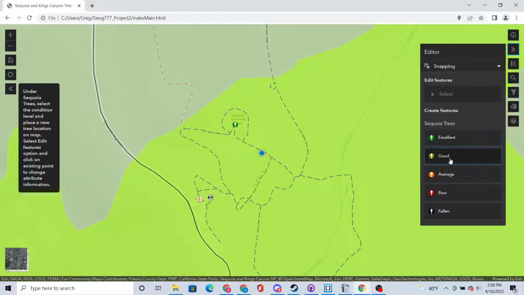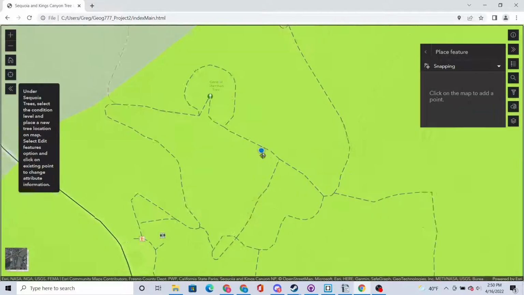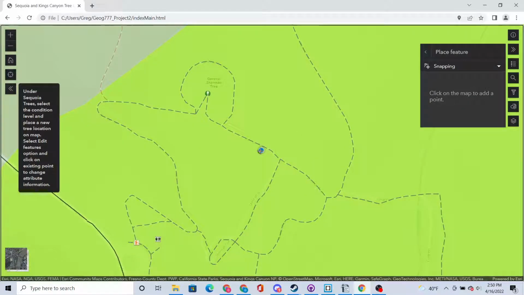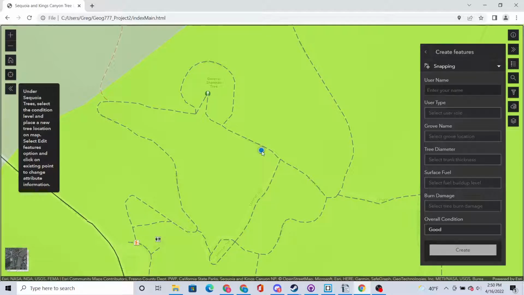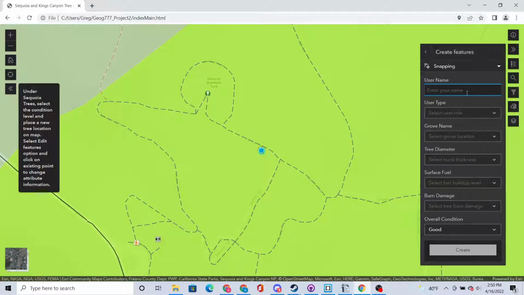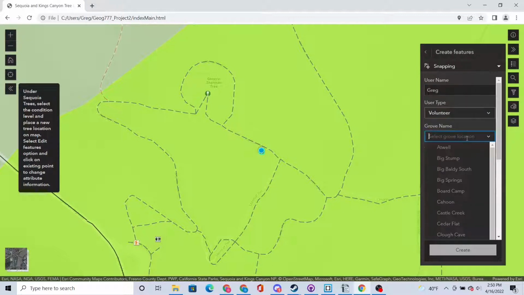We'll put a tree location near the blue dot where we're standing, and then we can enter in information about the tree. The first one is a free text field with just your name, and the other ones are selecting options.